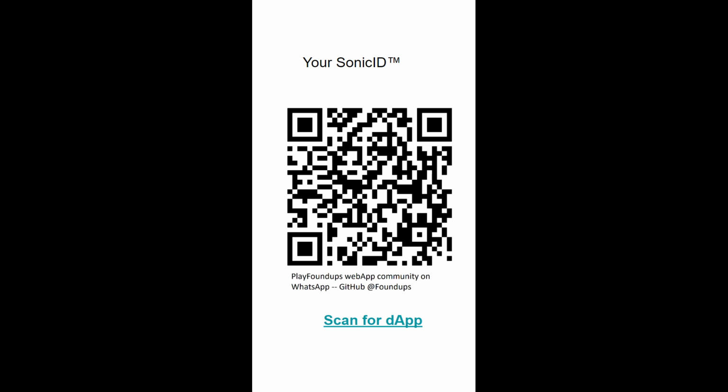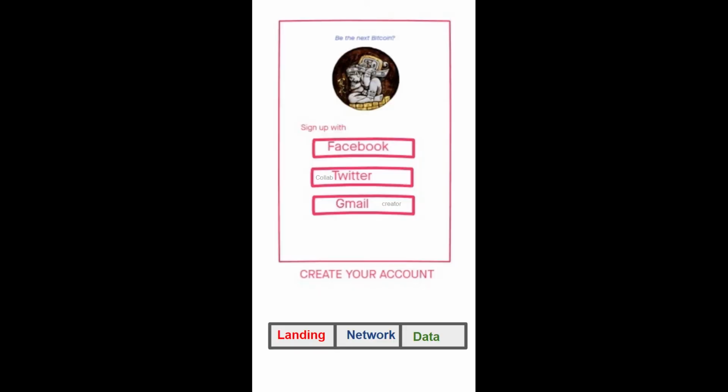This is your Sonic ID. It's tied to a QR code. Think of it like literally hundreds, or maybe thousands, of different sounds, all different frequencies. You create this unique ID that's basically impossible to duplicate. There's no chance of it duplicating randomly because of the number, and it's encrypted and everything else. But again, right now, this QR code just gets you to our community.